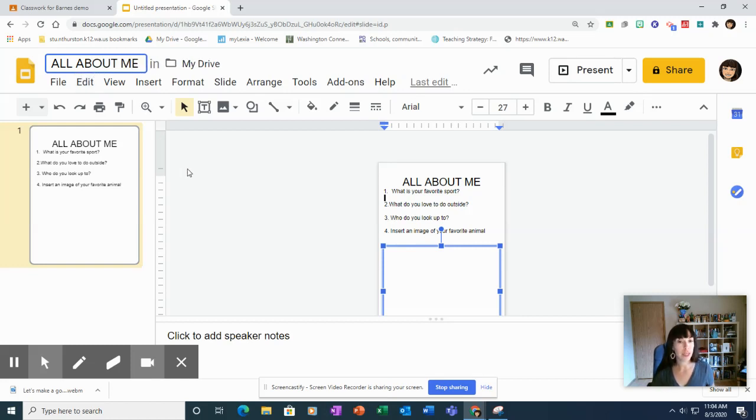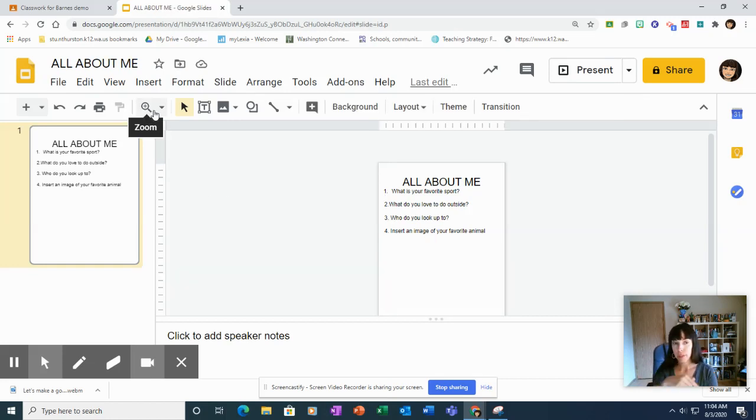And now I'm going to show you how to move it into your folder. That's going to help you when it's time to put it in the classroom. So next to the title, we have a star. Next to the star, we have a folder that says Move. It has an arrow on it.